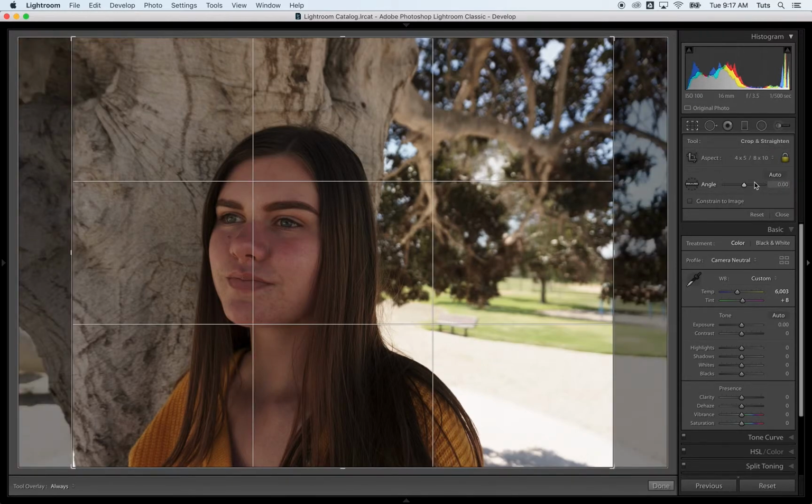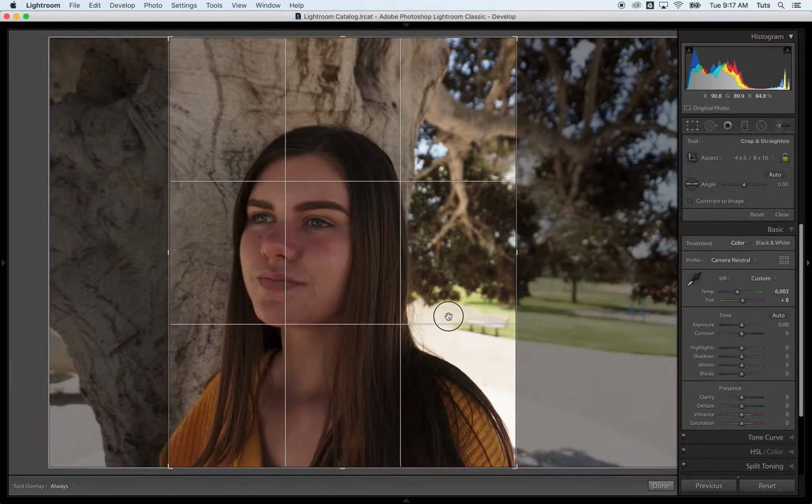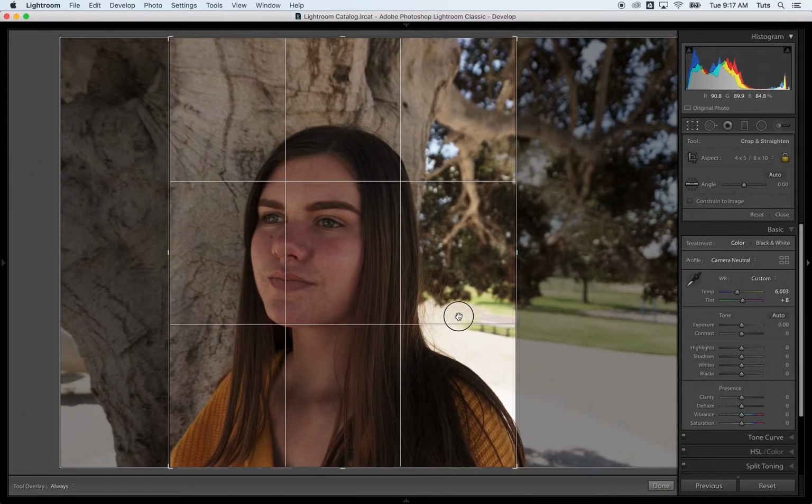The other thing I want to do is, right now we're in landscape, where we've shot this photo more wide. I want a traditional portrait orientation, so I'm going to flip from horizontal to vertical with the X key on the keyboard, and you can see that now we have more of a vertical, traditional portrait. I like how this was shot in the shade. Good thinking on that, because it was a super bright day when we went out.